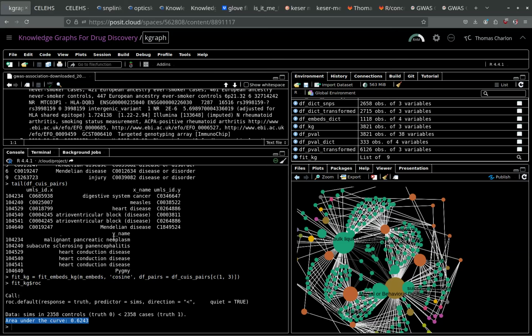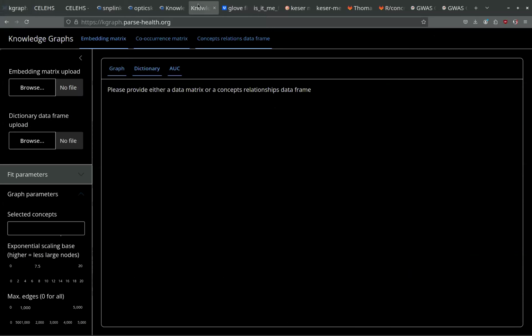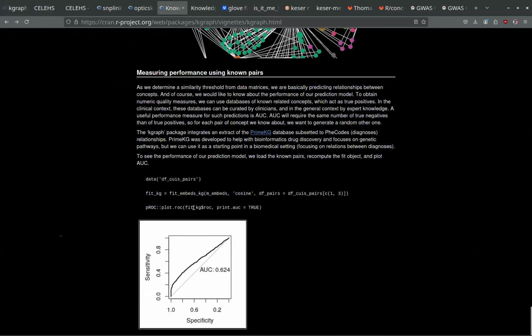So codified data will be diagnosis, medications prescribed, lab tests, procedures, such as surgery. But when you start doing NLP, you have much more varied relationships, and so you need a much higher dimension to understand them correctly. That's at least what my results point to. And so this ROC object can be plotted with the pROC function.